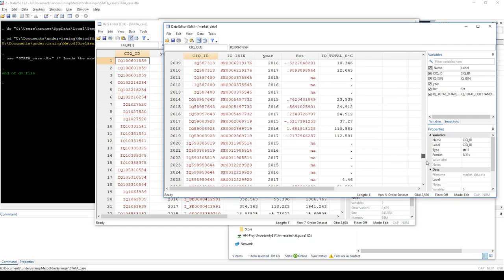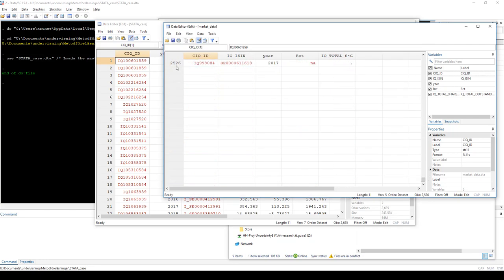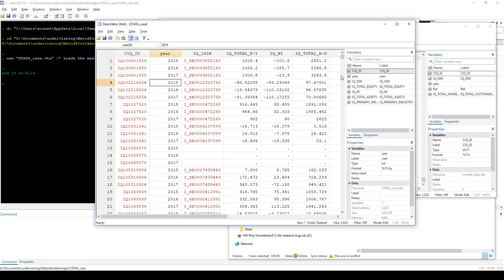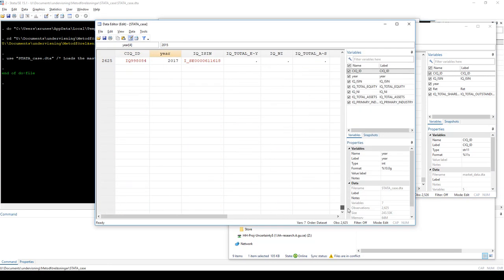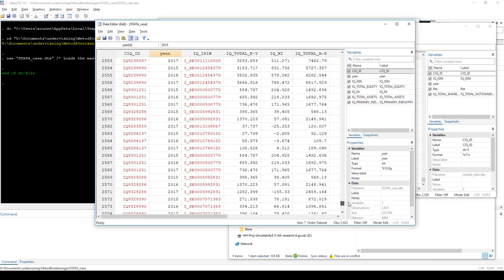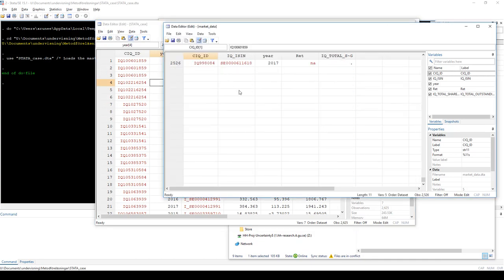But if we scroll down a little bit, we notice here we have 2,526 observations, and in the master file we have 2,625. So we can't just place them next to each other. That'll be no good. Also, if you have perhaps collected the data manually and you didn't have access to the same firms, that might be a reason you don't have them in this data set, and that's why we want to use the merge function.